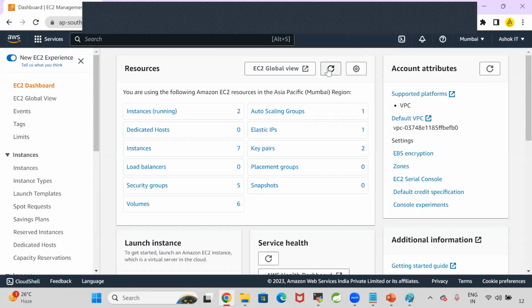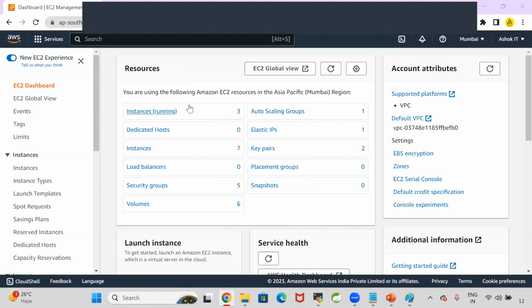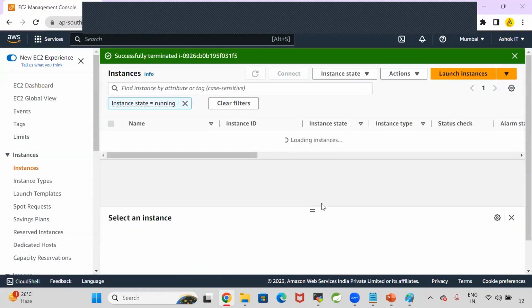Did anybody try this, deleting the worker nodes? Yes, automatically created. So people are already saying that, yeah, now see, instances running count became 3. Earlier it should be 2.